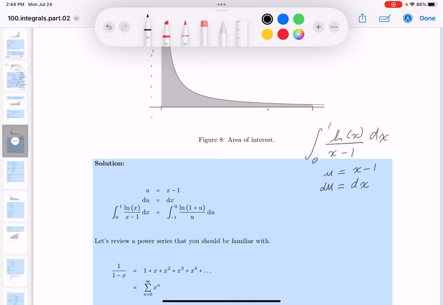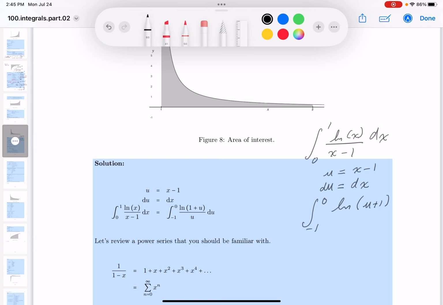Right, relatively simple. So if you were to rewrite that over there, what would you get? Let's see. If x is 0, it would start at minus 1 now. And the other problem is if we're at 1, it would be stopping at 0. And then I get the natural log of x. Well, that's going to be u plus 1. By the way, that has not improved the problem one bit.